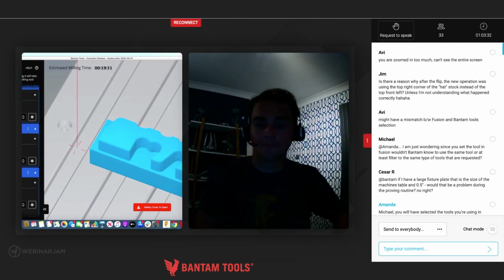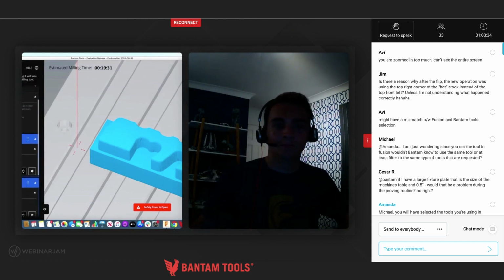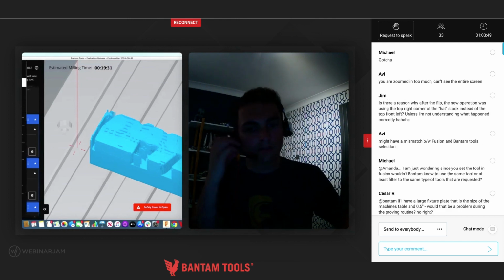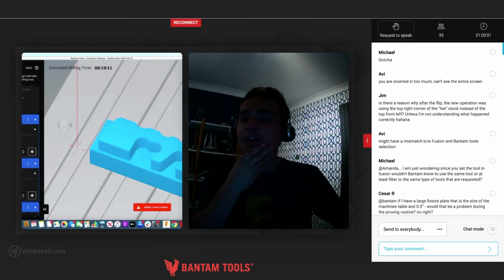Now, it's not going to grab the speeds and feeds from whatever you choose from this dropdown, but let's say I chose to mill this with the 1/16. Whoa, what's going on there? Well, that's because the toolpaths in Fusion are stepping over based on the 1/4-inch tool. They're not stepping over based on the 1/16-inch tool. So hopefully that helps answer the question.